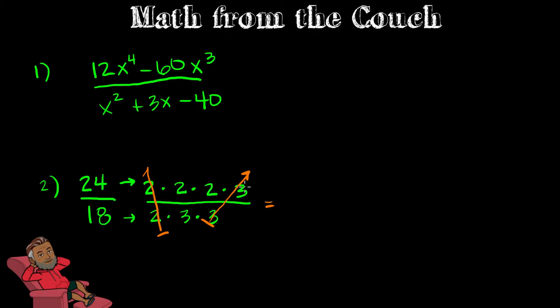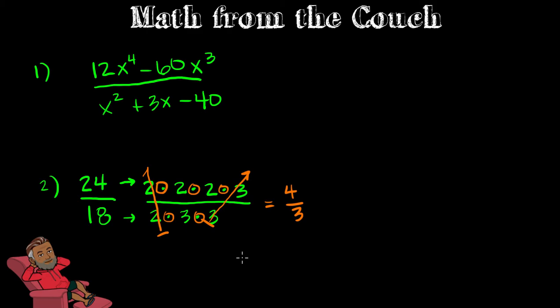1 times 2 times 2 times 1. In other words, 4. 2 times 2 is 4 over, and then 3 times 1 times 1, or just 3. So this fraction reduces down to 4/3. And this is all you're doing in a question like number 1. You'll notice that every single number I cancel has a multiplication between it and the next number. There is no addition or subtraction between any of my numbers. If there is addition or subtraction, what I did is impossible.